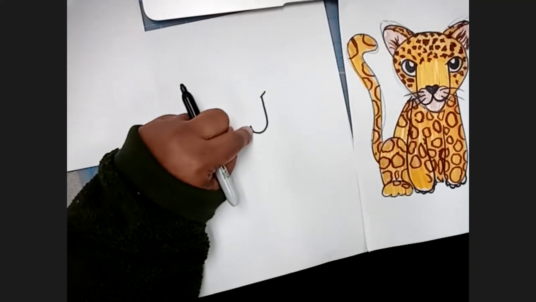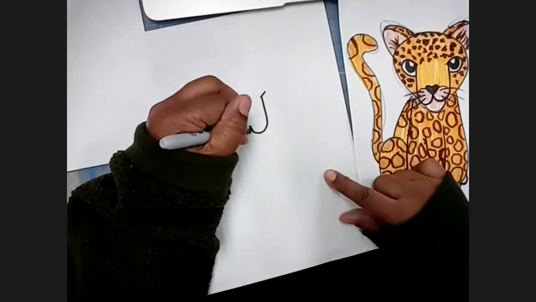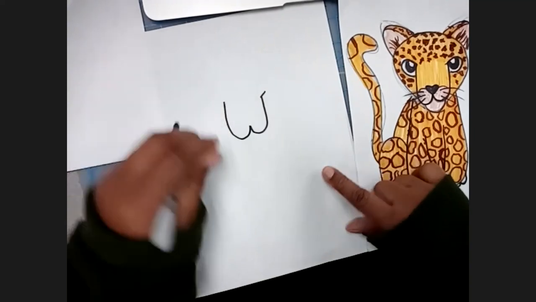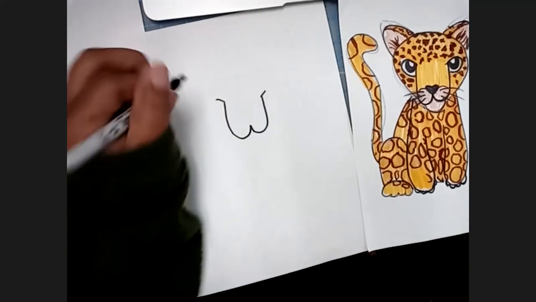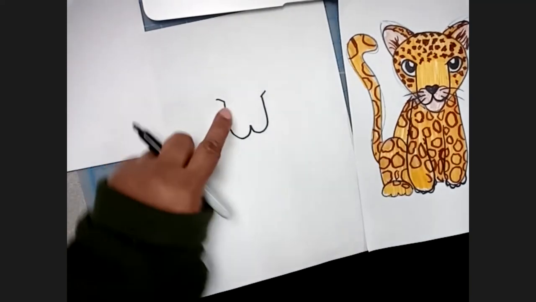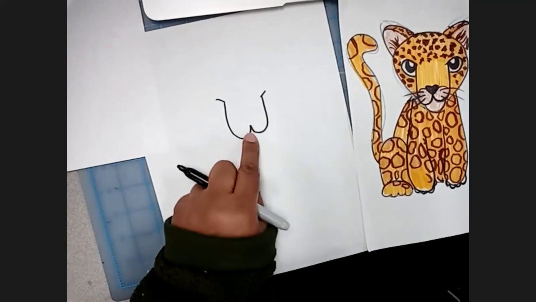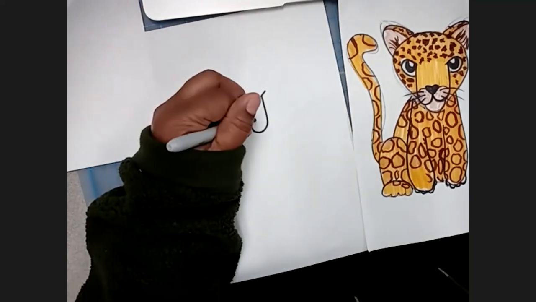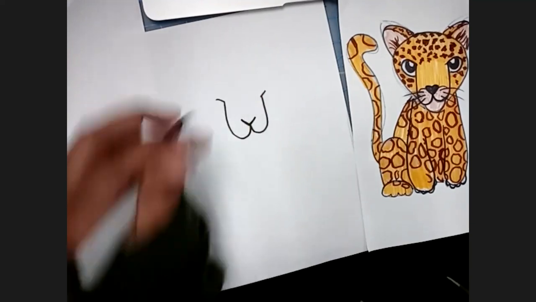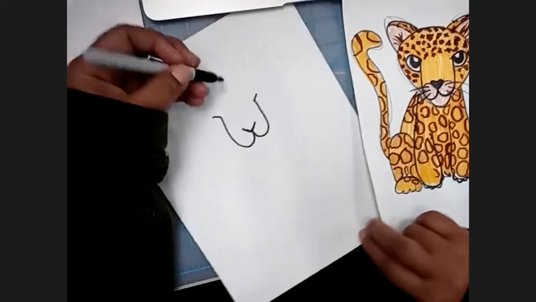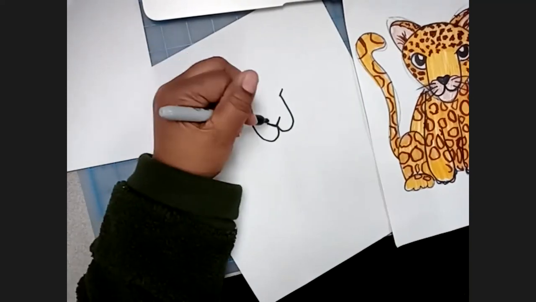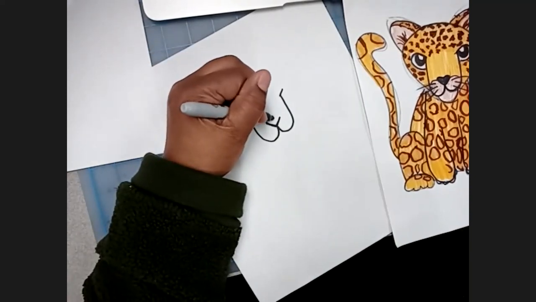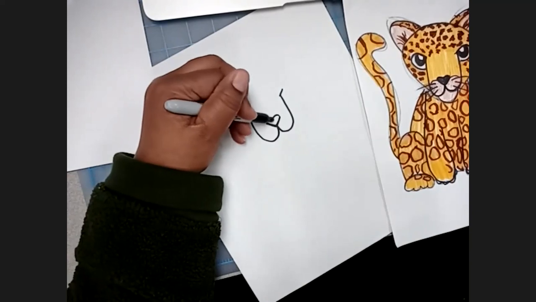Now we're going to do another J, and we're going to make this one backwards. So then it's going to touch this other J. So now it looks kind of like a W. And we're going to put a little serif off to the side. Now let's go in and do the nose. So right here where the two J's meet, I'm going to put a little V, like so. And I better tilt my paper a little bit because you know I'm left-handed and my hand tends to get in the way. Now the top of the nose waves a little bit. So it's kind of like a heart or a number 3 without the little pointy part. So there we have the top of the nose.